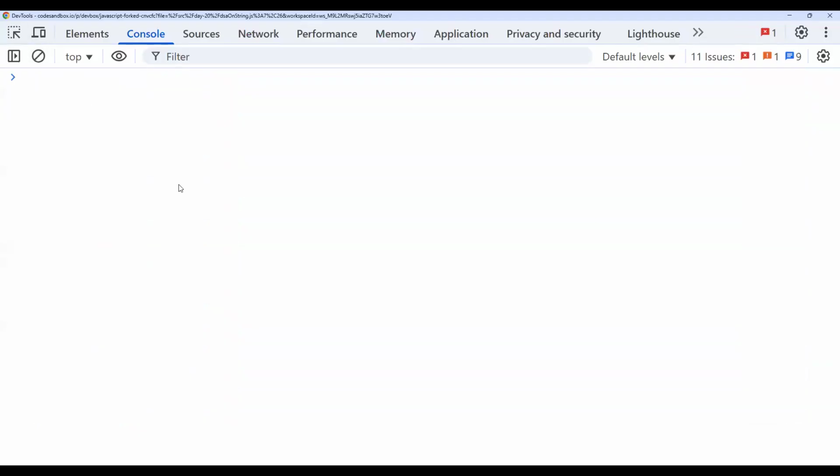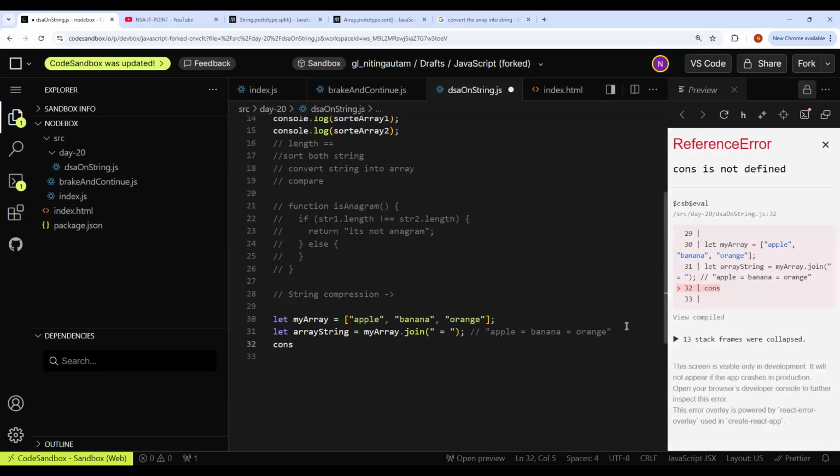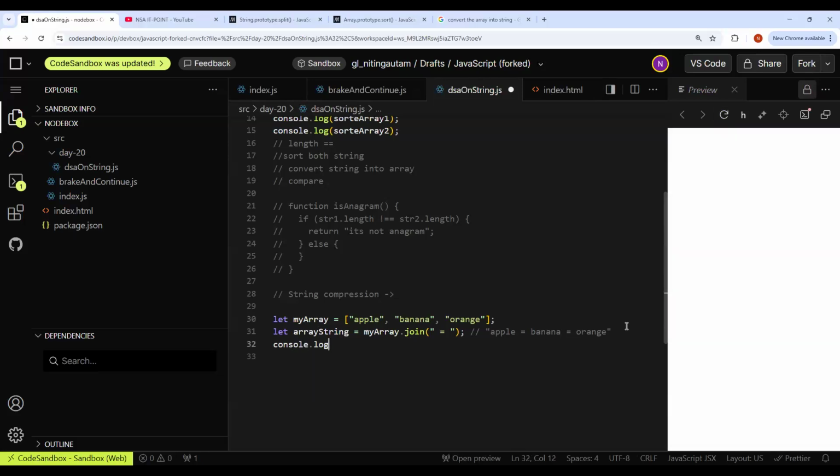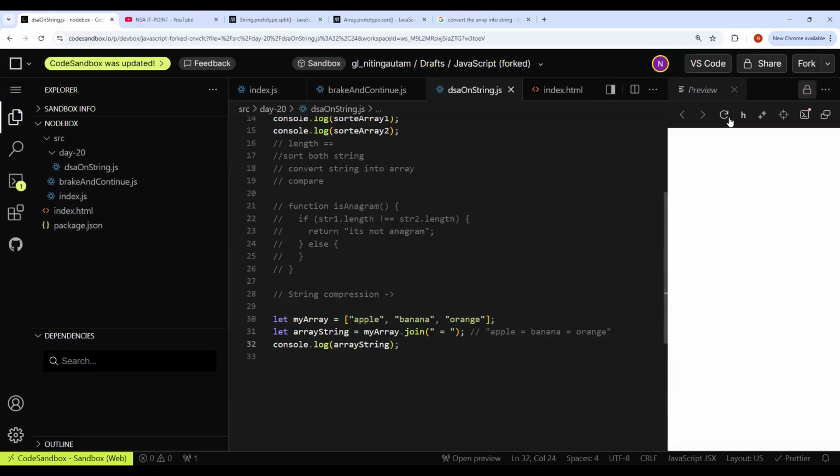I need to refresh first. I didn't write the console.log for the array string. Let's try again.